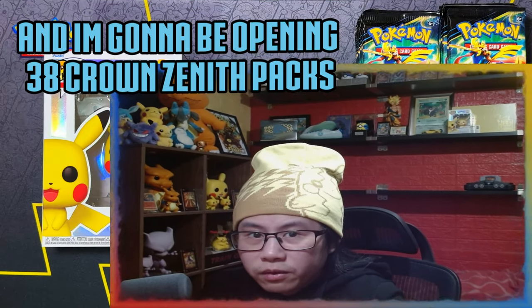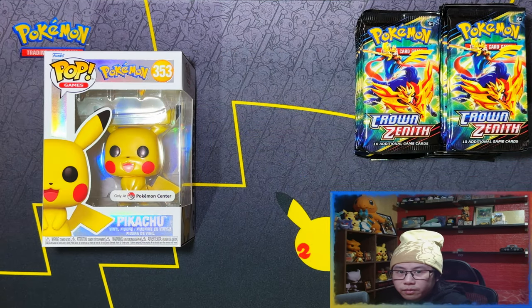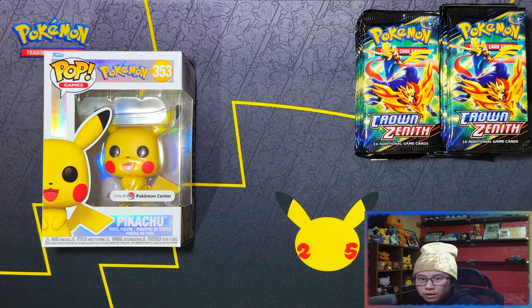In today's video, I'm going to be unboxing a Pokemon Center exclusive Pearlescent Pikachu Funko Pop, and I'm going to be opening 38 Crown Zenith packs. So without further ado, let's get it.